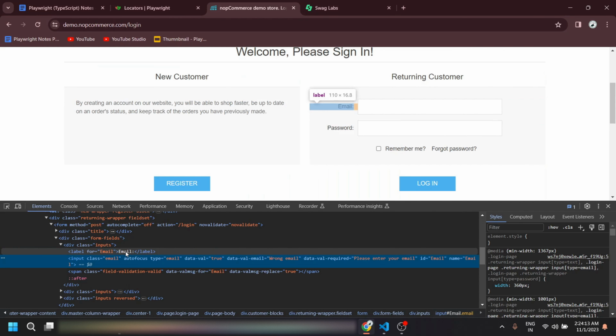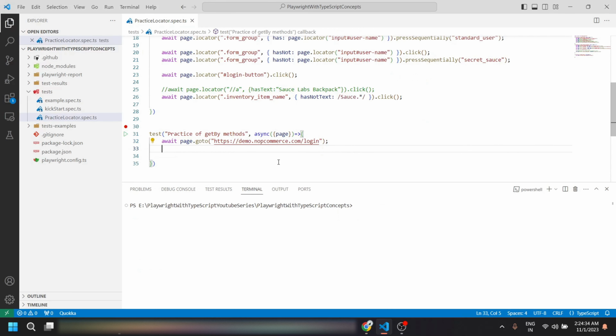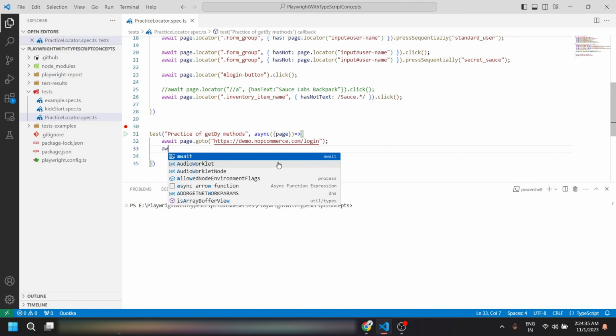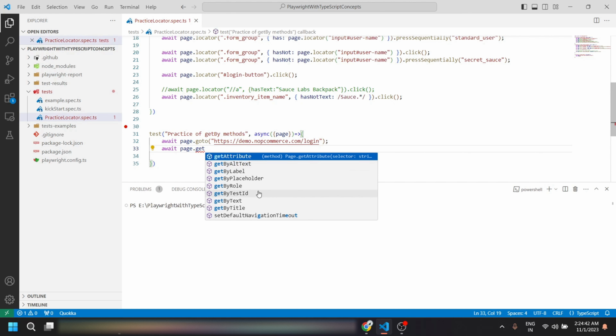So in the description of this document also, we told the same thing, right? Locating input elements by text of associated label. So we are going to use only the text of this particular associated label of the input field, which is email colon. Okay, so let's use it. So now we need to put await page dot get. If you type getBy, you would be able to see all these methods about which we are going to talk in this video. So let's use this getByLabel method.